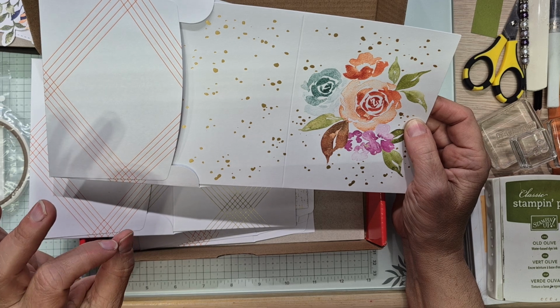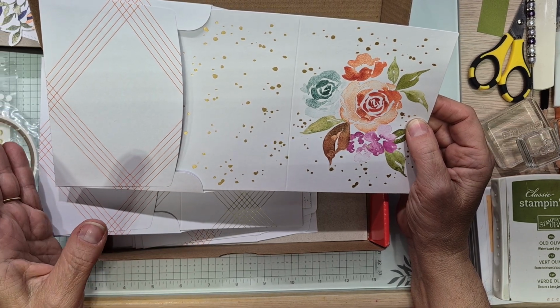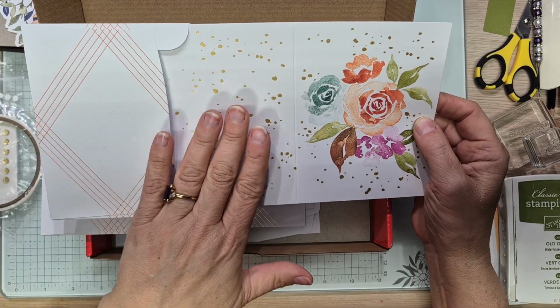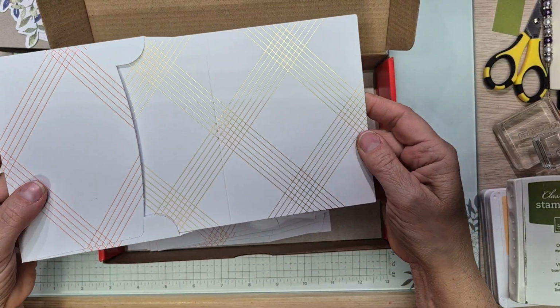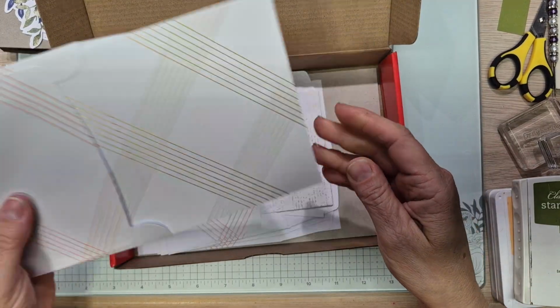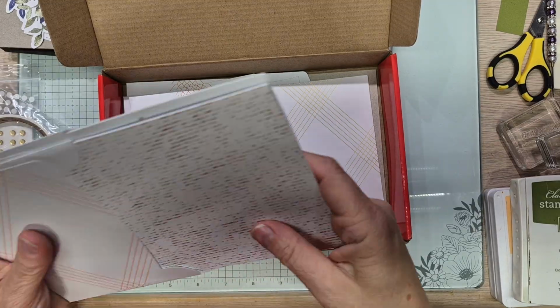So let's say you wanted some embellishments. You can buy one embellishment from a suite and get another embellishment from a suite at 50% off. So this is great. Envelopes are all the same. This is another, even though it has that pattern on it, it's basically a blank canvas. I have yet to use one of those. These are just extras. So those are our card bases.